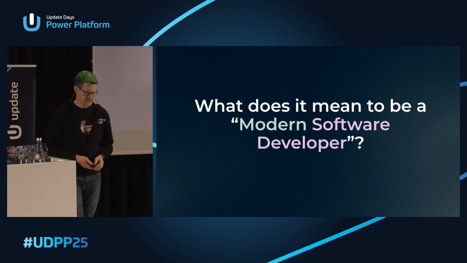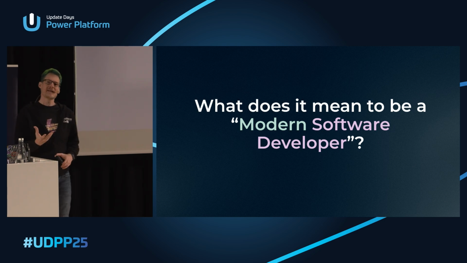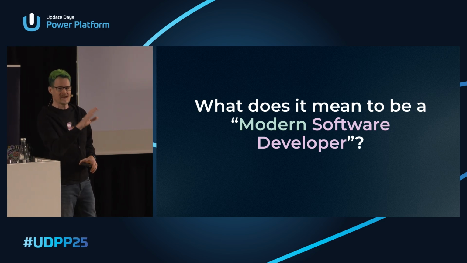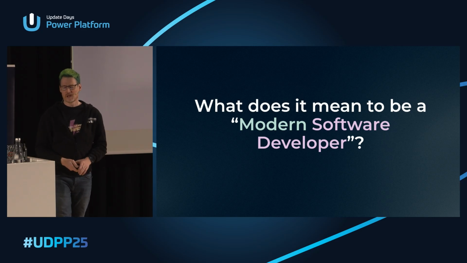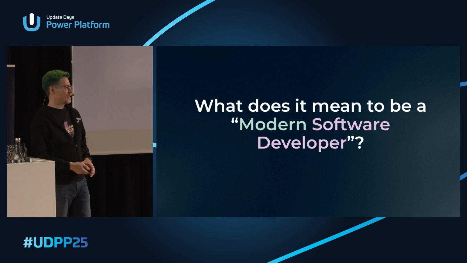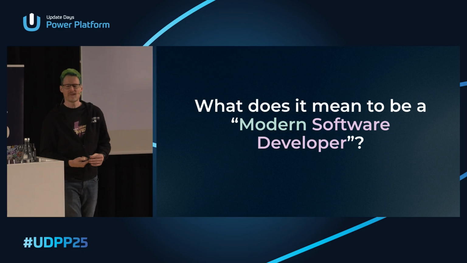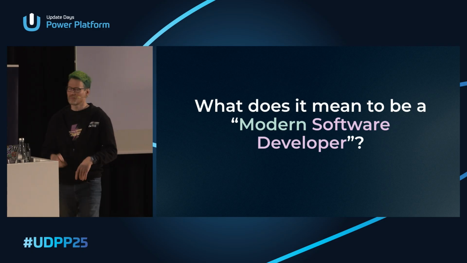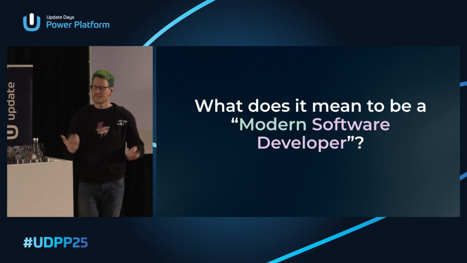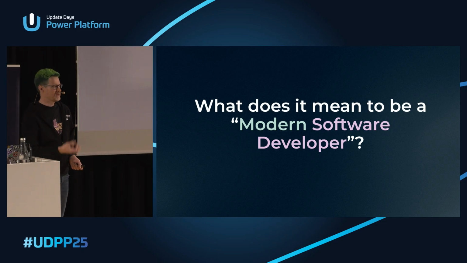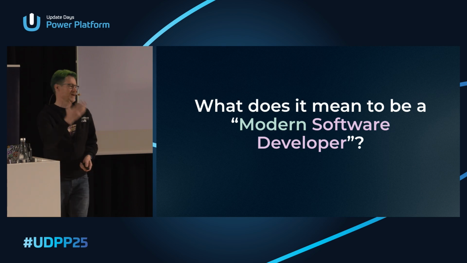Because we've got choices, have you ever been in that situation where people say, it's low code, it's simple, that's fine, we don't need to worry about it, we can just deploy things and it's all going to be fine? But then a couple of months later or a year later, someone says, we've had all these problems in production, all of these failures, and we don't really know why, because we're just pressing that button. We've been told that it's low code, it's simple. But then people say, it's the Power Platform, it's just giving us all of these problems. But actually, although it's low code, it's still software development.